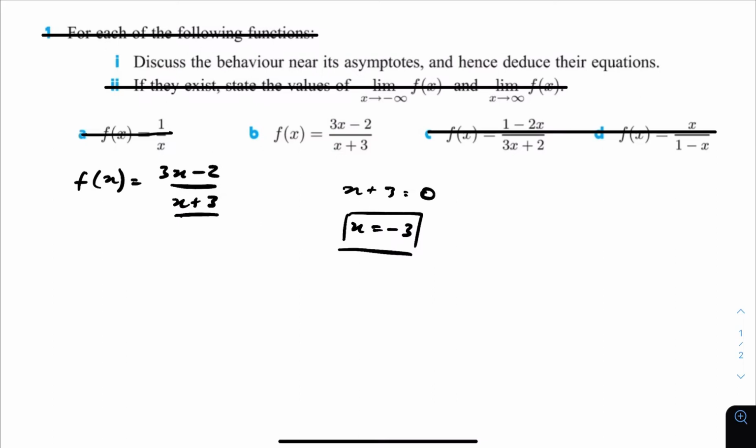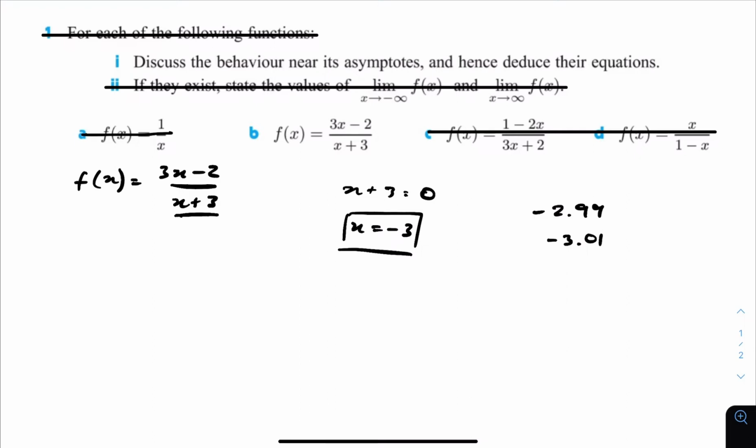The behavior is essentially, if we have the function over here, and we pick a point over here and over here, where is the function going to end up? The way we can do this is picking two numbers that are very, very close on either side of x equals negative 3. So we can pick, for example, negative 2.99 and negative 3.01. Those are just very obvious ones on either side of negative 3 that can give us an idea.